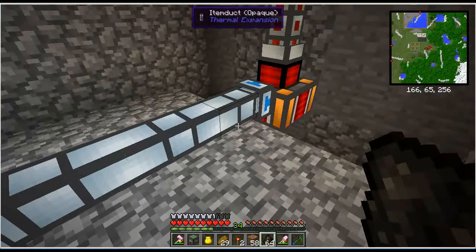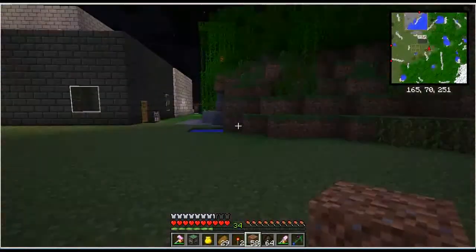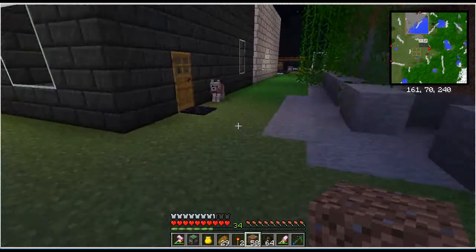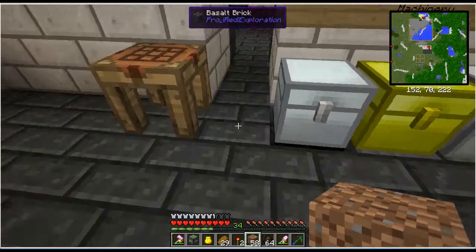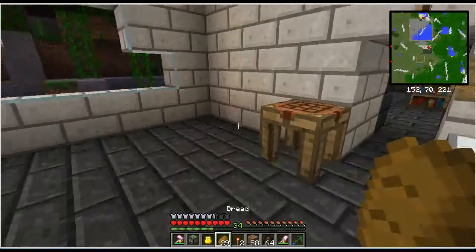You can't see it because these are opaque item ducts, but you could see it if we had clear item ducts or just regular item ducts. But I don't think they're worth the cost right now. Since I'm the one on the server, I guess there's nothing really to worry about with lag, but I don't want to encourage lag on multiplayer servers. The opaque ones are cheaper to make, and they reduce lag. So that's just a nicer thing.